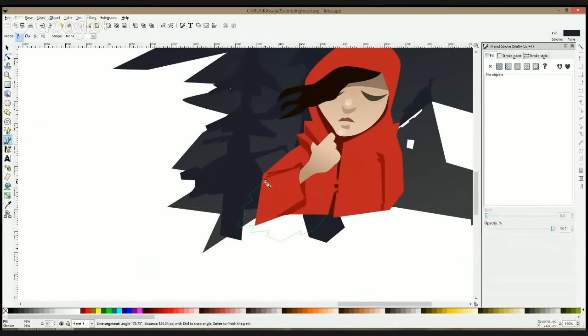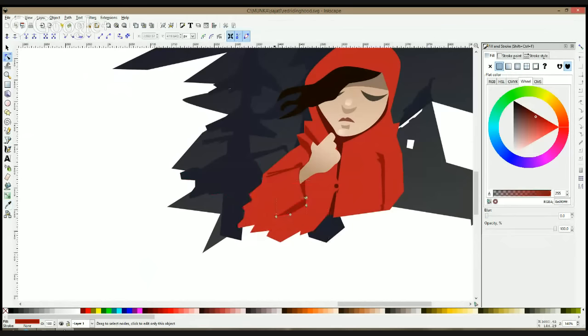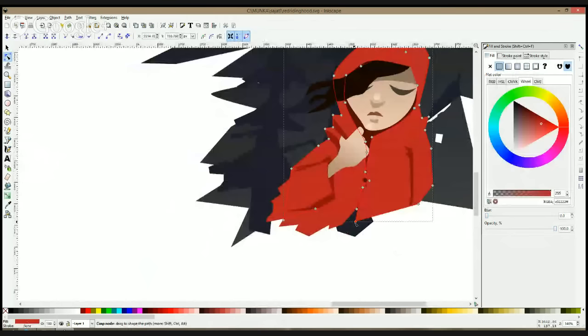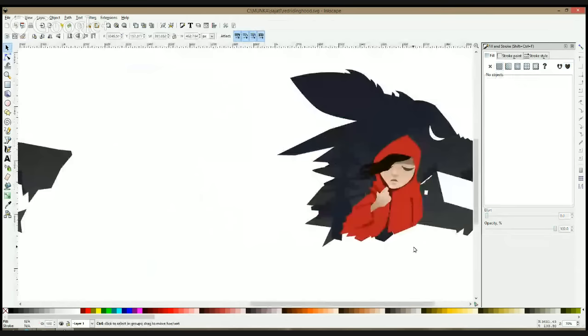Next one. This is the part of the tree, but I'm not gonna put it.